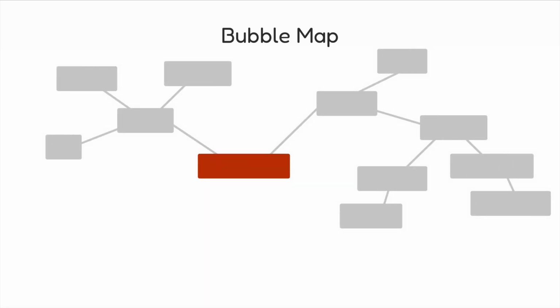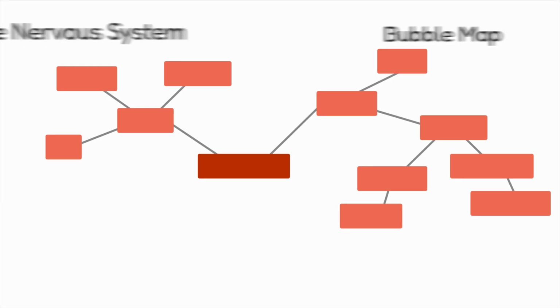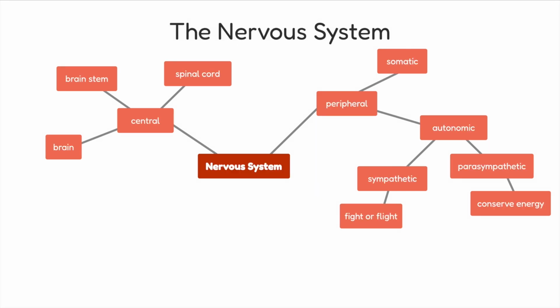And still another kind of bubble map is organized around a main topic with a bunch of subtopics, that is, more specific topics, scattered around it. That's the kind of bubble map we're going to look at now. In this example, the main topic and subtopics are connected by lines or arrows that show how they relate to each other. Each of the subtopics is more specific than the main topic, and the farther a subtopic is away from the main topic, the more specific its information gets.